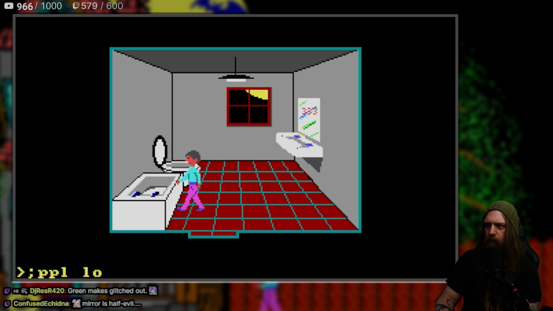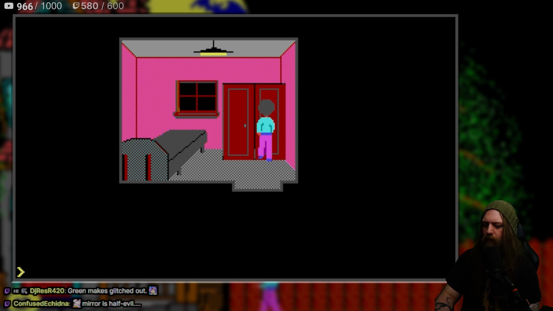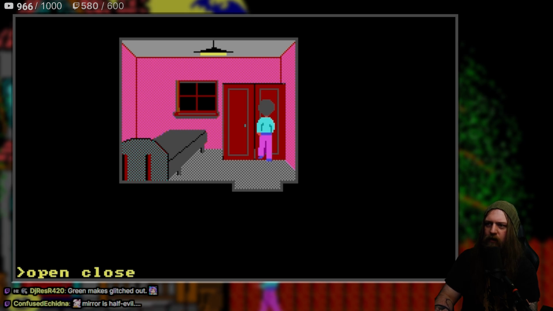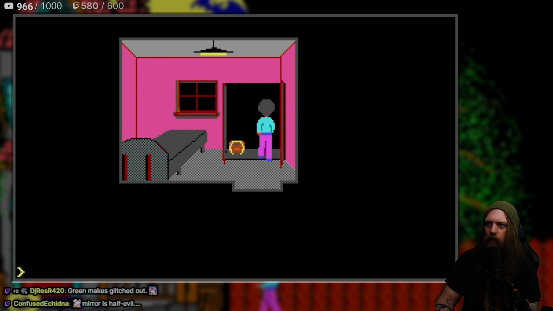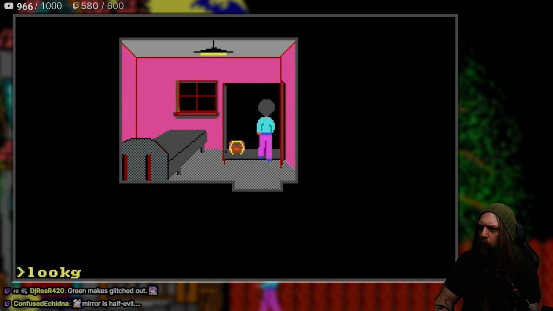Look. Look, bath. Okay. Open door. What's in here? Look, closet. Open closet. Look, what's that? Look, ground.